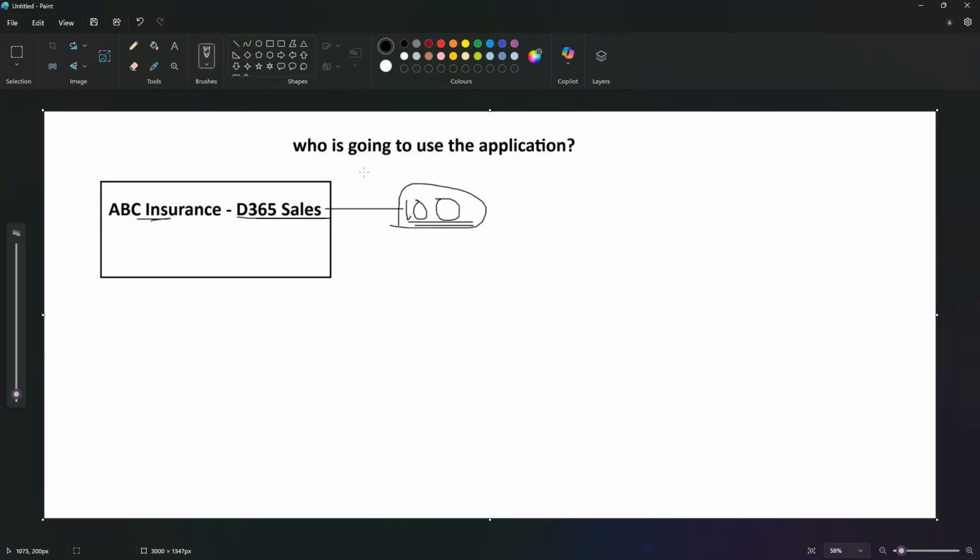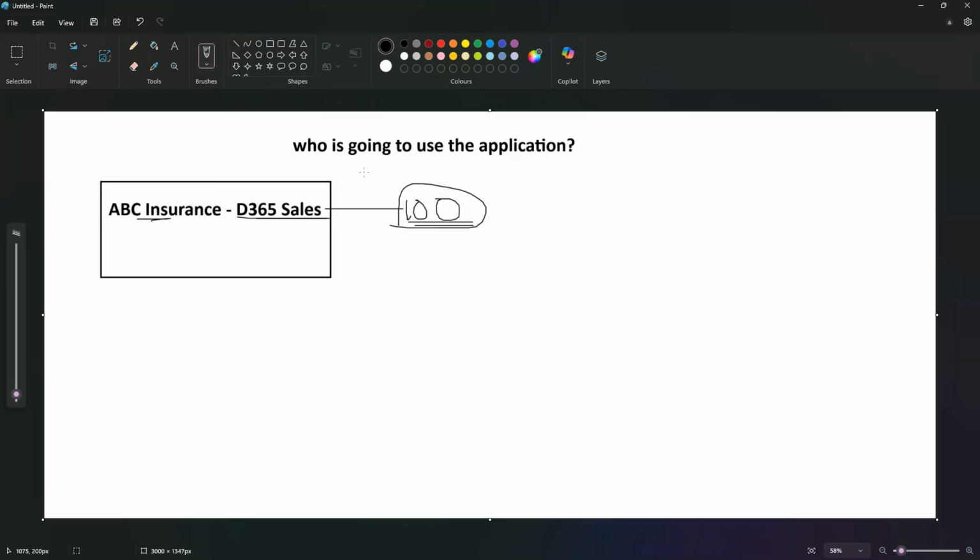They will try to get your details from any of their sources, get your contact details, and from that they'll try to contact you, saying that we have these offers.